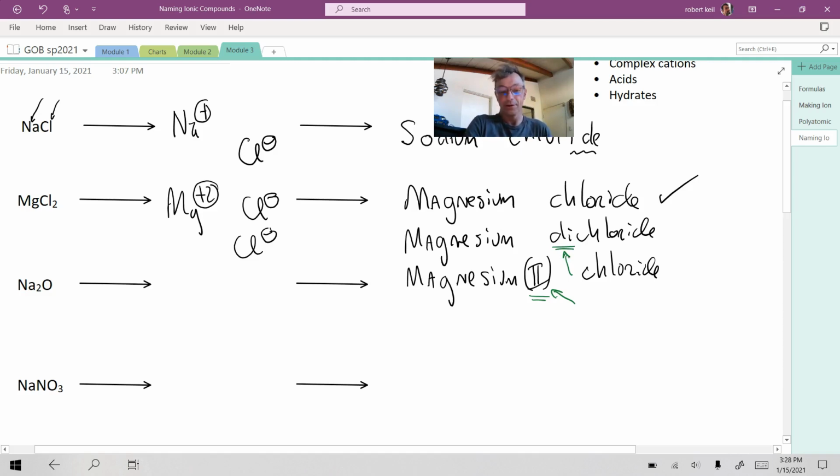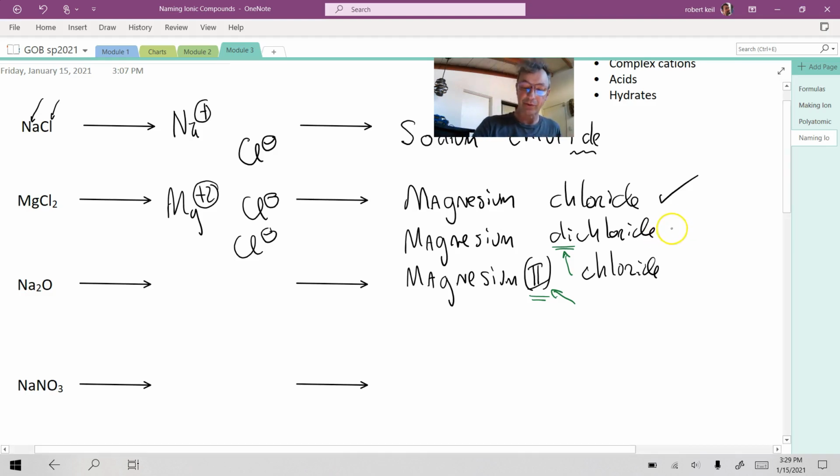So including the Roman numeral 2 or the word di is kind of like saying extra words that you don't need. When a chemist sees magnesium chloride, he or she just says, hey, chloride, that's -1, magnesium, that's +2. Everybody knows that because that's from group 2 on the periodic table. And if you go back to that previous video, those are the ones you're supposed to memorize. Magnesium is your friend, always group 2. Chloride, always -1 when it's by itself. You don't need any more information than that.